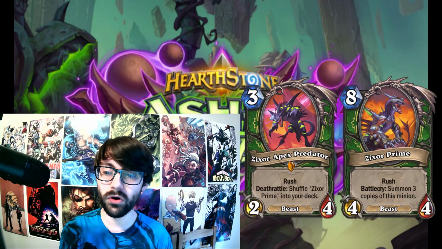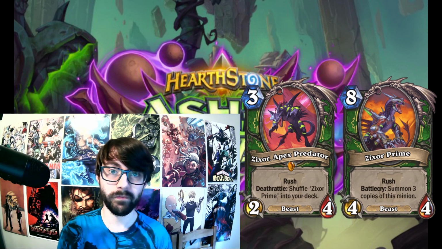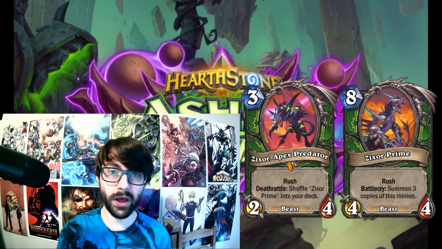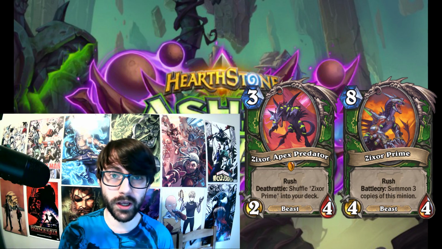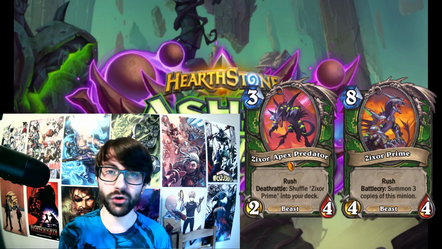Then we have Zixor, Apex Predator, 3 mana, 2/4 with Rush and Deathrattle: Shuffle Zixor Prime into your deck. And then Zixor Prime is 8 mana, 4/4 Rush, and Battlecry: Summon 3 copies of this minion. So that is definitely trying to get those beast buffs and get that big payoff for all of them by getting it duplicated 3 extra times. I think the initial body is fine, and the upside on the second part is pretty huge.